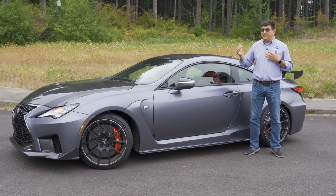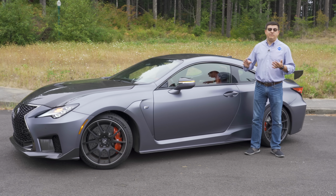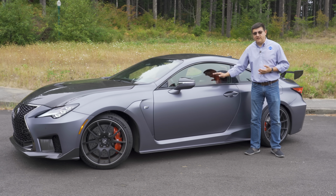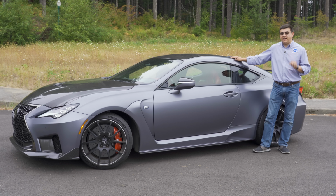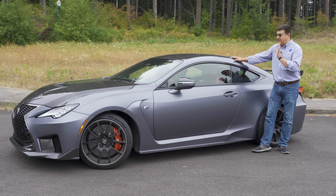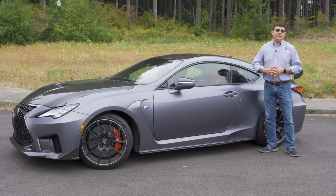However, on the other hand, if you're just looking for a sporty Lexus, then the LC500 is going to be more comfortable, it's going to be more modern on the inside, and again, more attractive on the outside. And you're not really going to give up that much in terms of overall handling ability. Now, the precision factor in the LC is not going to be there the same way it is in the RCF Track Edition, but it's actually going to be a little bit less expensive.